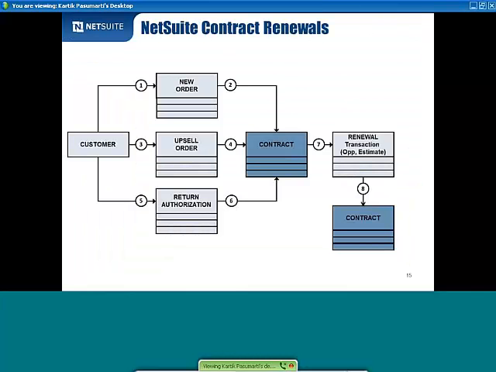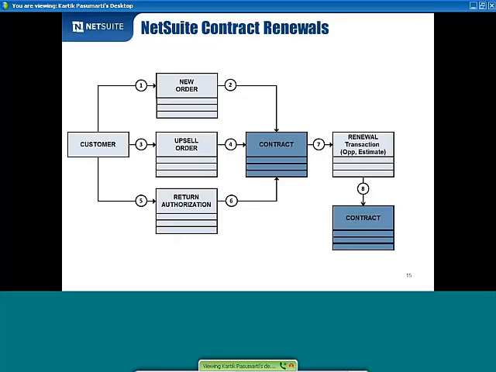The next aspect I want to talk about is contract renewals. It's a smooth transition from creating the order and creating the contract for the order when we record that, and then the system will track the install base for that customer by contract, and it's tracking those items. And based on the term, like the maintenance support term, which was for 12 months, if that's renewable, the system will keep track of that and will suggest a renewal order.